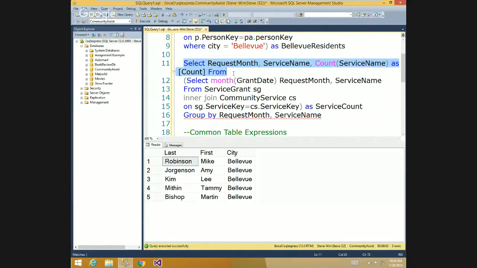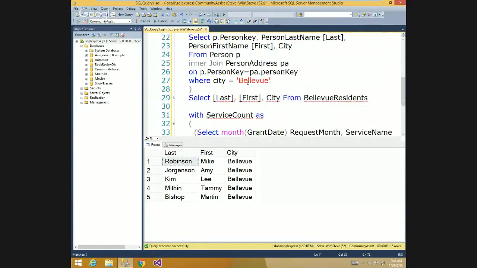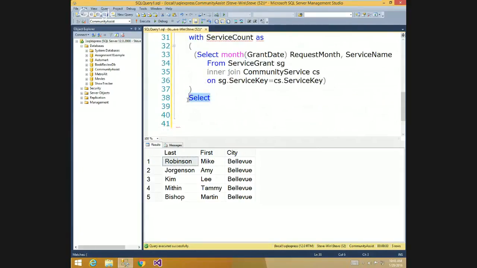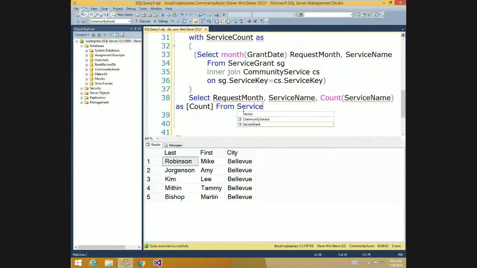Okay, so I'm going to take that. Probably shouldn't do that. I should probably just type it. I did do select twice. I was wondering if I'd done that twice. All right, so this is from service count. And I still have to do the group by.